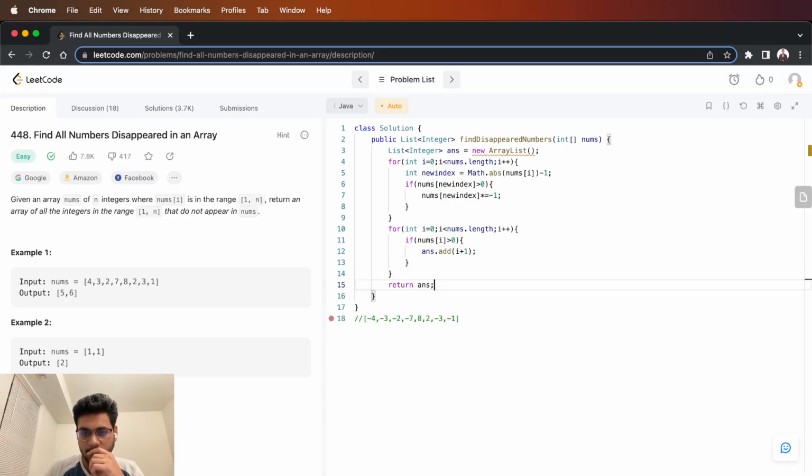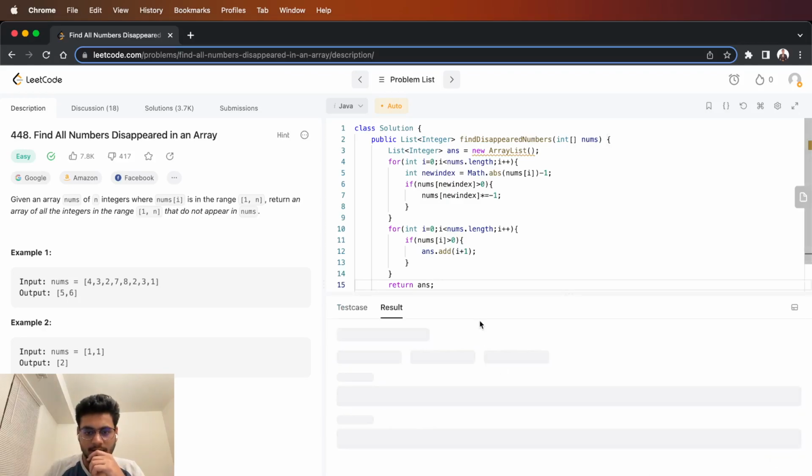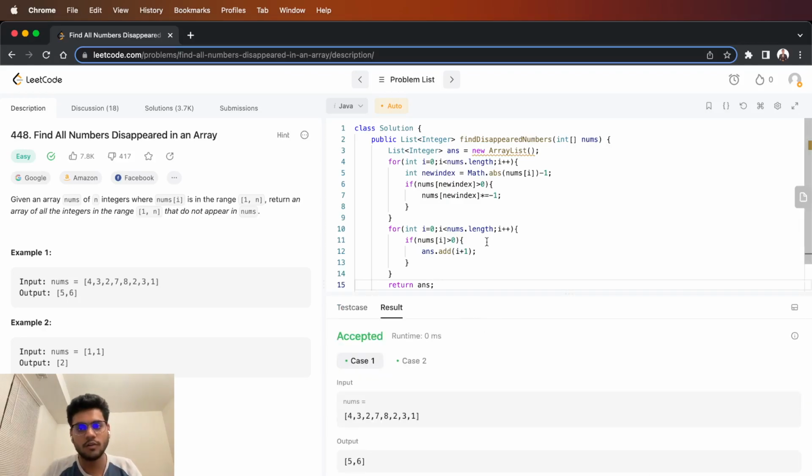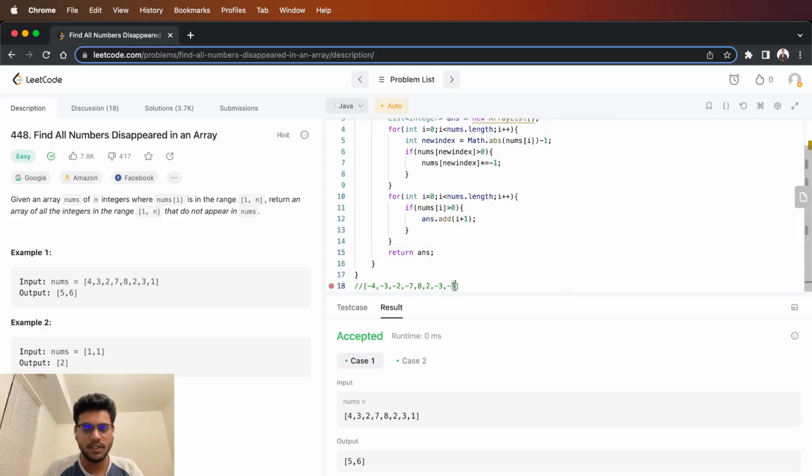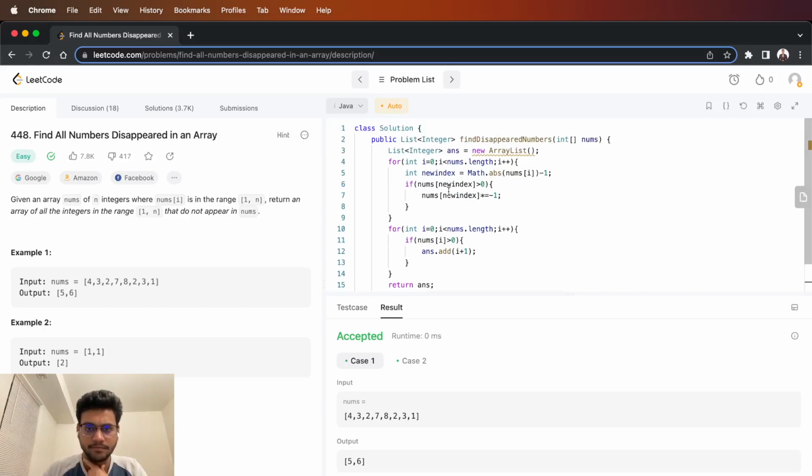Yeah, this looks good. Let's see. Oh, wow, awesome. So basically that was the idea. Having a hash set could have been the easier way, but we tried for saving that space. So I went with in-place operations.